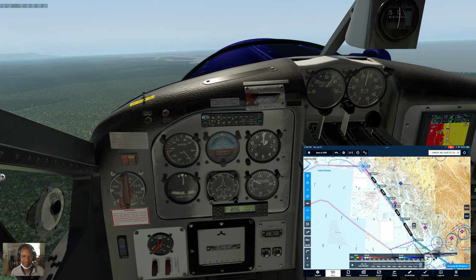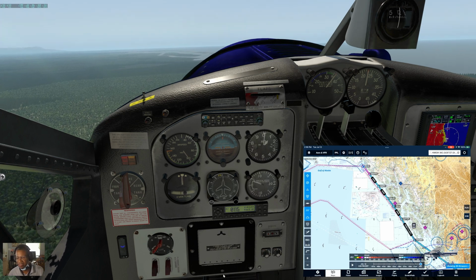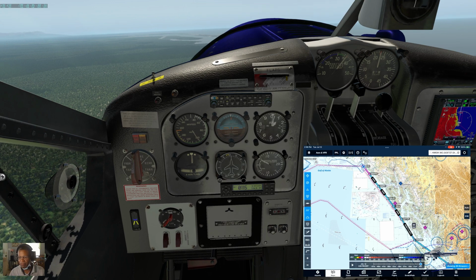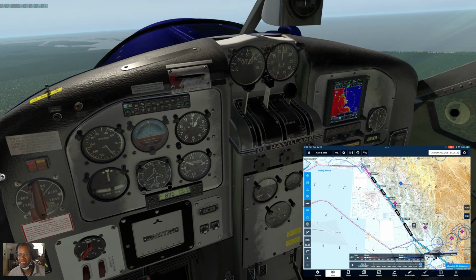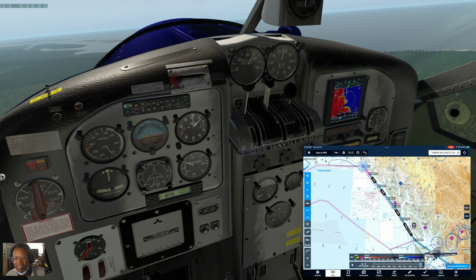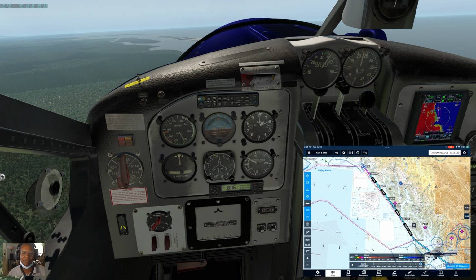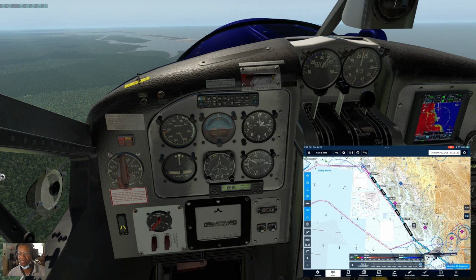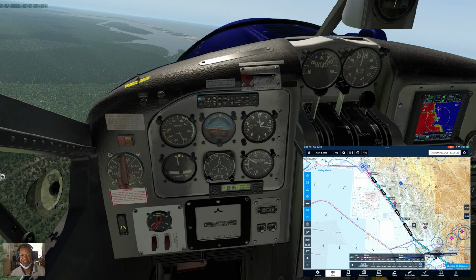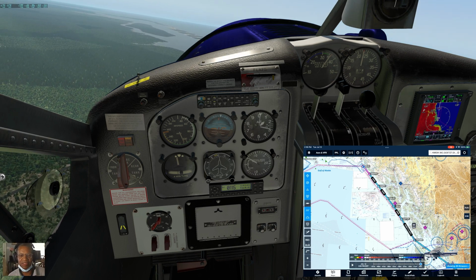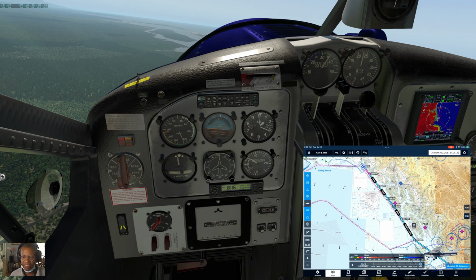All right, and we want 9,000. So for a climb, 500 feet per minute looks good. And we'll turn our autopilot on, which is already on, and it's trying to capture the 9,000 feet. And we'll go ahead and turn our nav on, pick up our course. Be too radical of a turn.